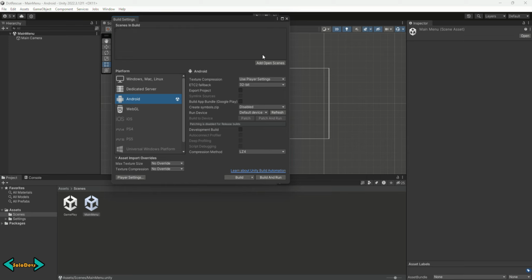Head to the canvas in the hierarchy, right-click, and add an image under the UI. I guess we are getting into it. Let's set the width and height first of our image. Width and height of 256. That's the perfect square I need. Now let's change the source image to a circle.